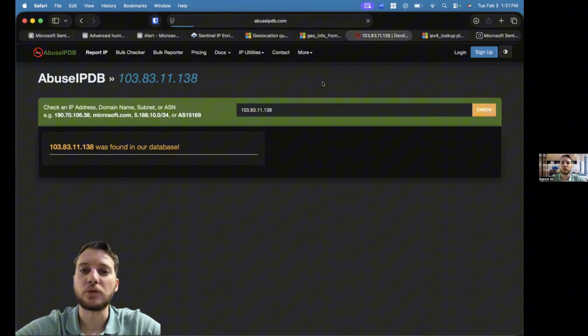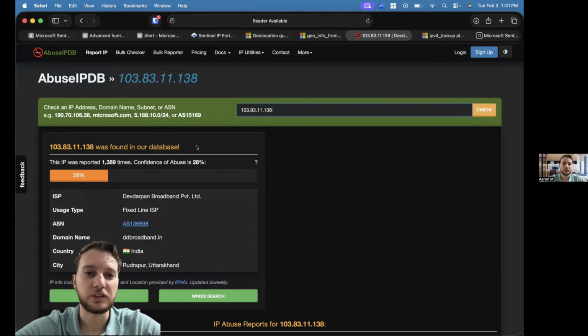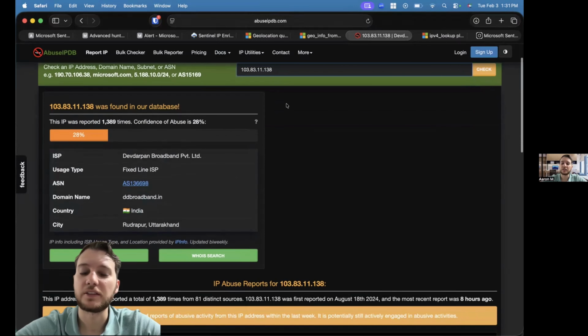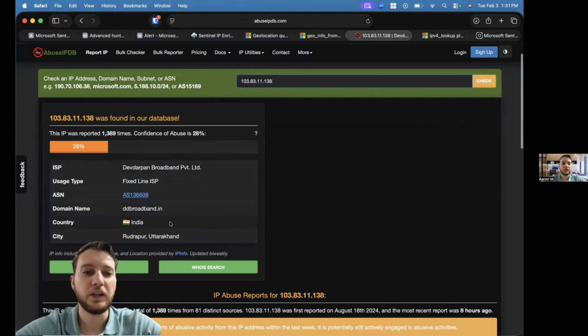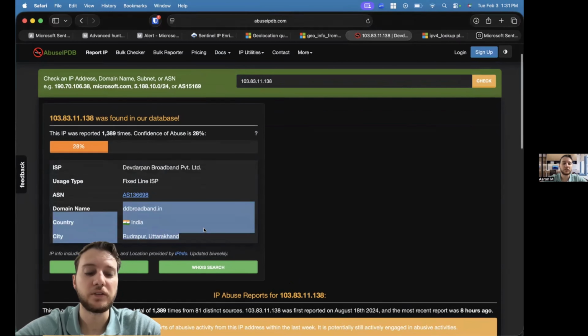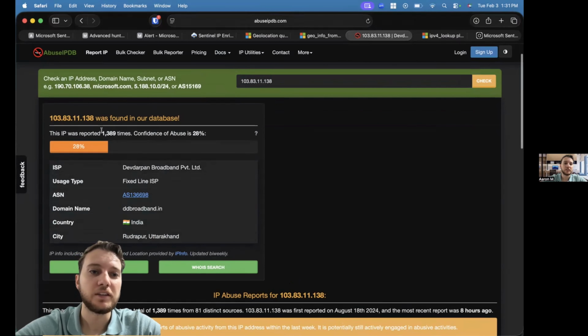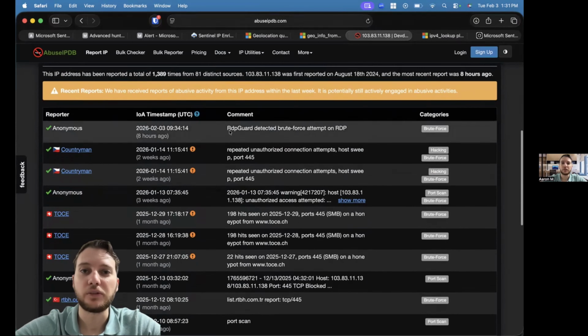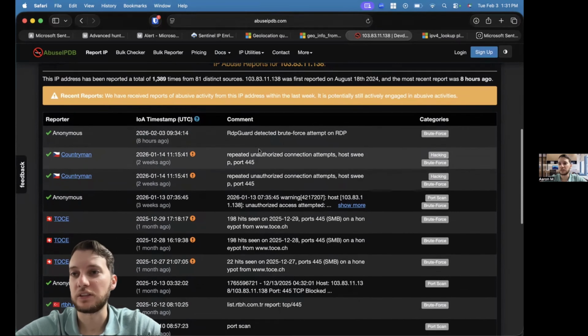And if you want more detailed information on the IP, you would go to VirusTotal, and that's going to give you a whole thing. And you can see, with what we saw earlier, it matches up. It's saying this IP has been reported 1,389 times, right? So this is now no longer potentially a false positive.